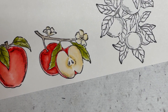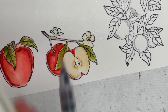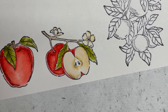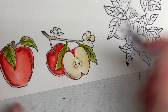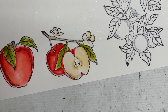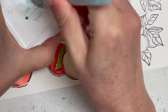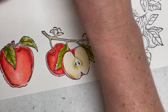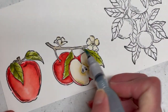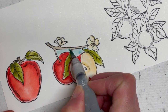And then you can leave your card, your image like this. Let me just make sure I'm back in the screen. So you can leave your image like that and use it like that. Or if you want to take off, because I find it quite stark like that, I'm actually going to bring in some Balmy Blue, and I'm going to make this one quite a watery palette here for myself. And what I'm going to do is just go behind these little areas here.